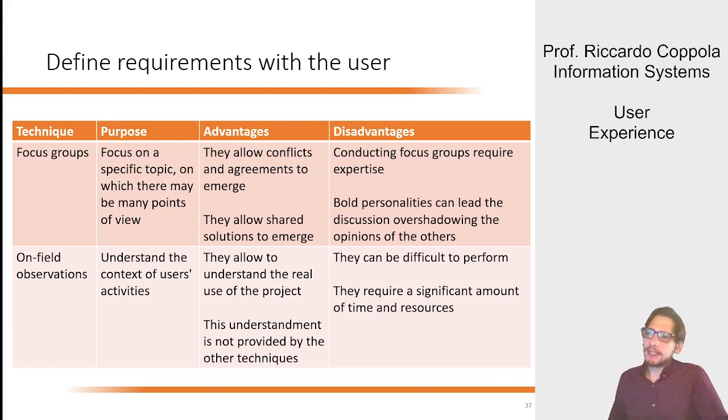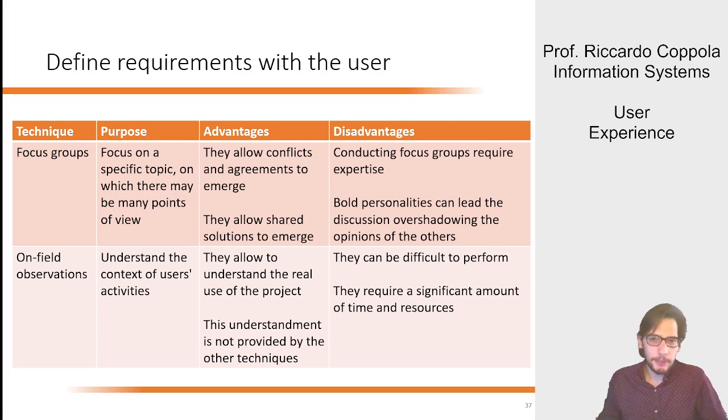The issue is that it is needed to be expert in that, so that people don't fight each other too much, which can happen. And there is always the possibility that you have some very bold and bossy personality in the room, which will monopolize the discussion and overshadow the opinions of the others. So actually, you will have the result of a focus group which will be coincident with the opinion of a single person.